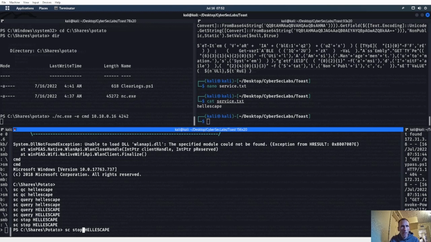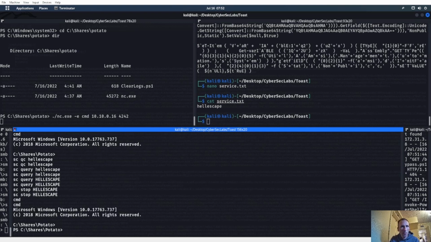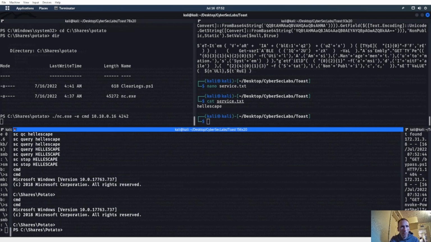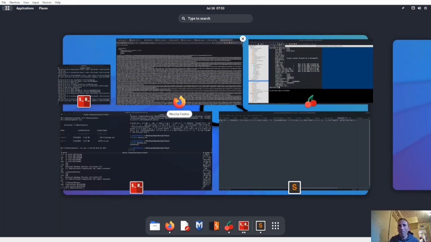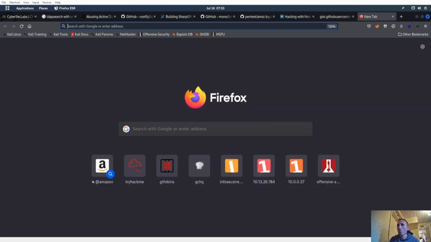Okay, I'm not in command prompt. Maybe that's why. Didn't actually put me in command prompt, did it? Stop service Hell Escape? That's not it. I feel like something happened whenever we ran that, and we're stuck.